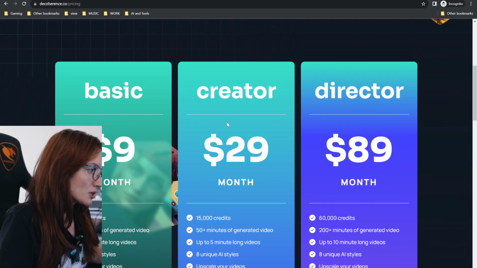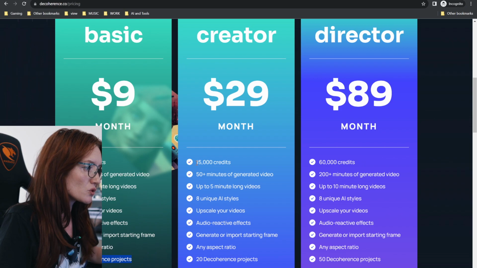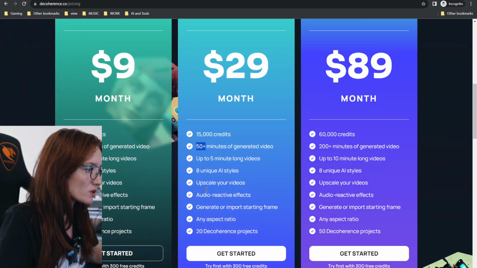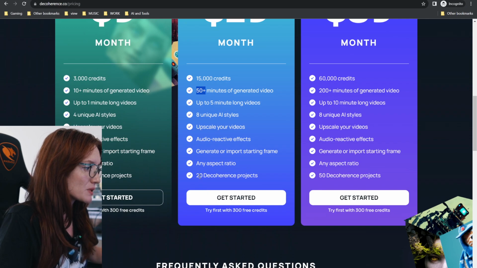The creator package is $29 a month, which includes 15K credits, more than 50 minutes of generated video, up to 5 minute long videos, 8 styles, upscaling included of course, any aspect ratio, and 20 projects in total.